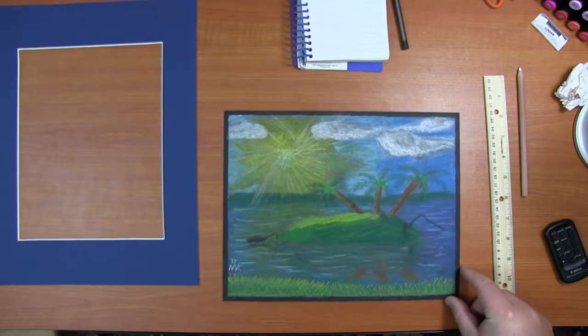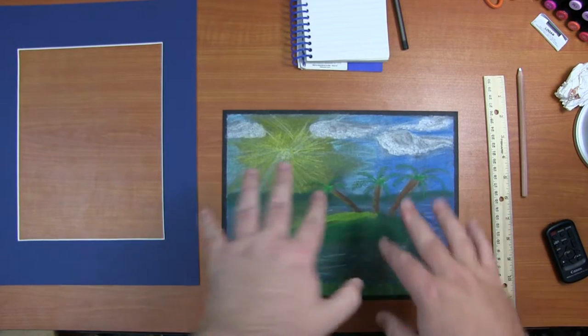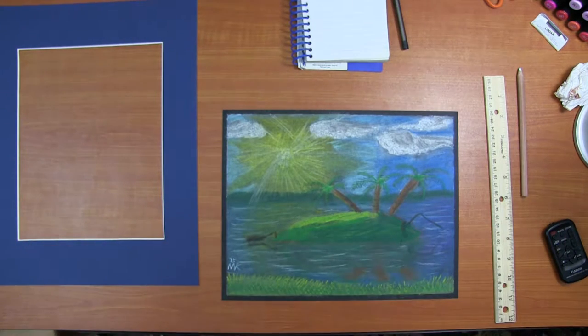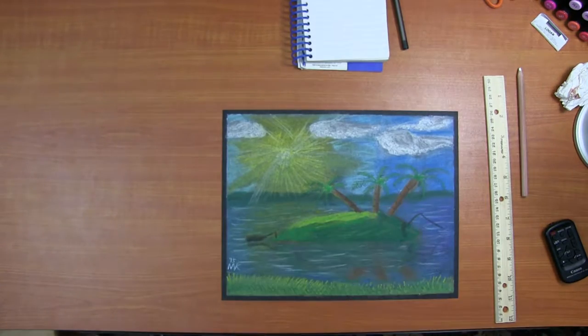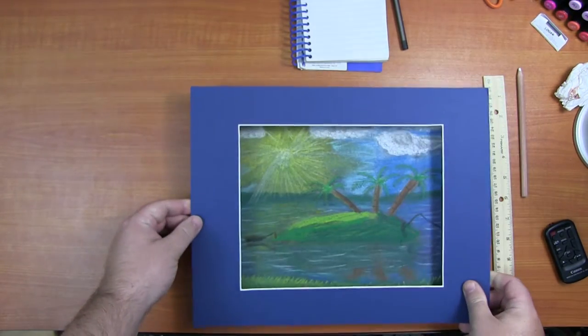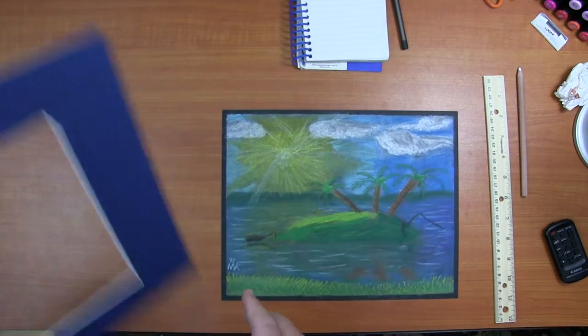Now, this is not my best work. I really love the picture. I think it did turn out good, but the sky to me is way too gritty, and I didn't care for the way that the sky turned out. The rest of it I really like, but I still want to mat it. Because there is so much blue in it, I thought, hey, I want to use a blue. So that's what I'm going to do.